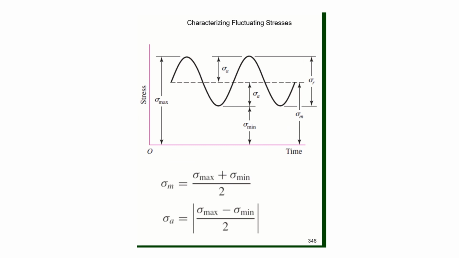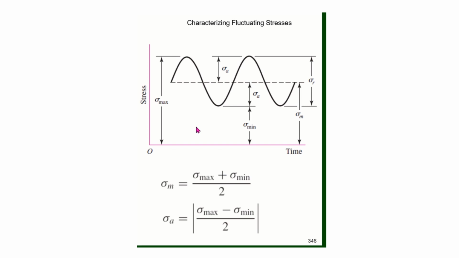To define a few terms here, we're going to use this general fluctuating curve, and here we've blown up the curve on the previous page where we have a sigma min, we have our sigma mean, and we have our sigma a's. This sigma r is simply the range from the peak to the trough. So sigma mean is given by the maximum stress plus the minimum stress divided by 2. And that's how we can compute sigma mean. We'll take the maximum value here plus the minimum value here and average those two numbers.